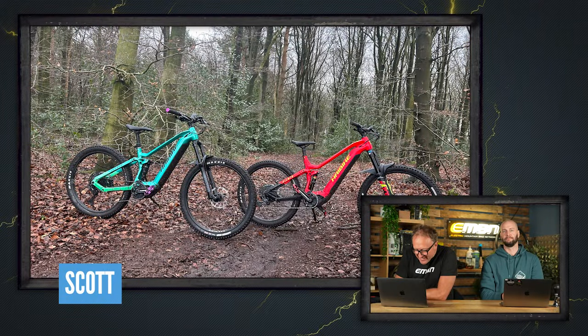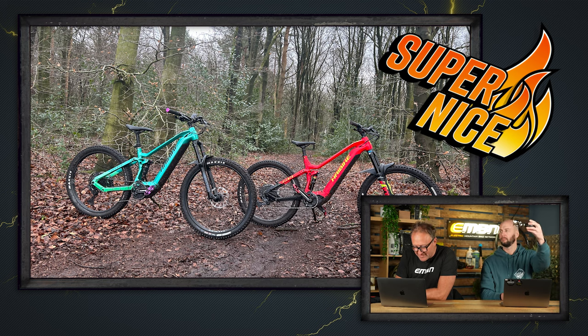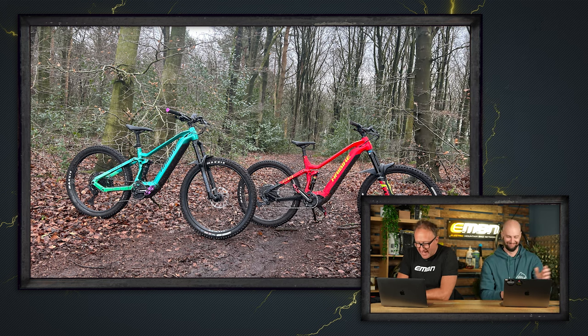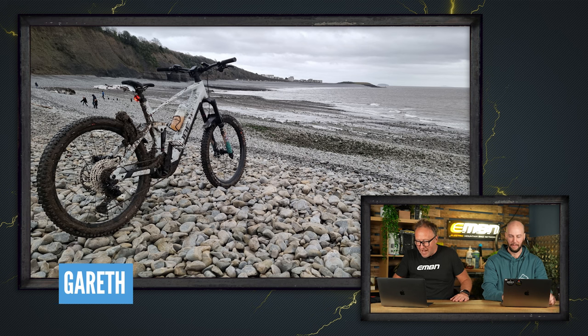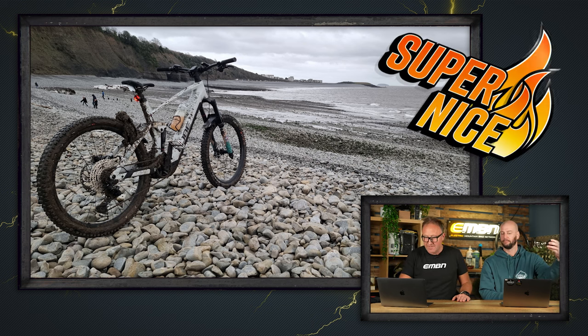Steve, Bike Vault time. I see you're engrossed in the first picture there. Who have we got? This is Scott with two Hybrid All Mountains. His and hers? I don't know, but I think it's super nice because it's a beautiful brace of bikes. Whoa, didn't expect that. Next up, Porthcurno, Barry Island? Isn't that where Gavin and Stacey come from? Famed for Gavin and Stacey. This is a cool picture though. I like this actually. I think it warrants a super nice, for sure.